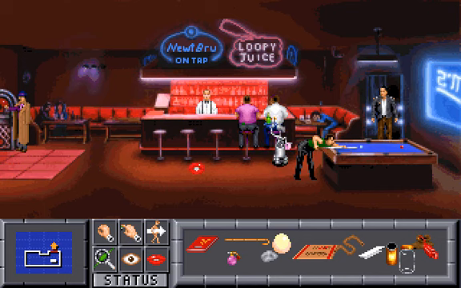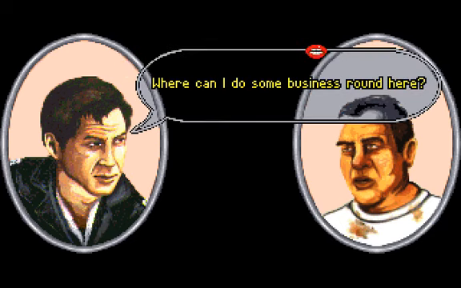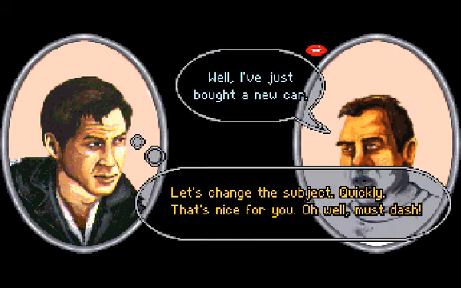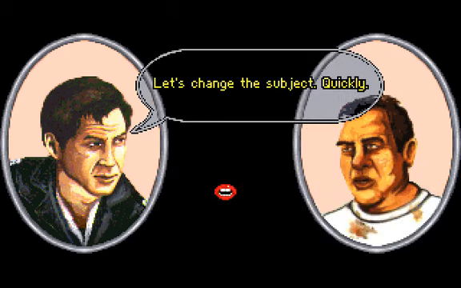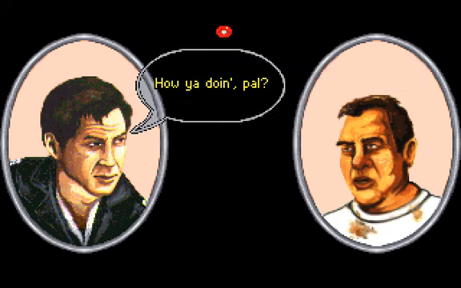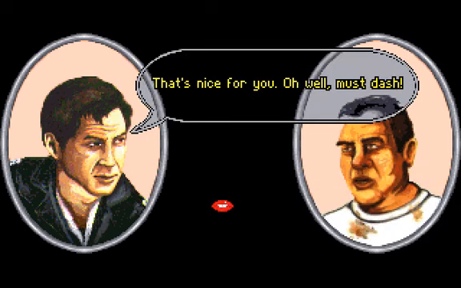Alright. These guys, I don't think you can interact with very much. Oh, actually, you can talk to this guy. How you doing, pal? Where can I do some business around here? What, you want to buy a car? No, why? Well, I've just bought a new car. Let's change the subject quickly. How are you doing? I think this gentleman doesn't have very much to say. Oh yeah, really good. My new car is brilliant. That's nice for you. Okay, mustache.